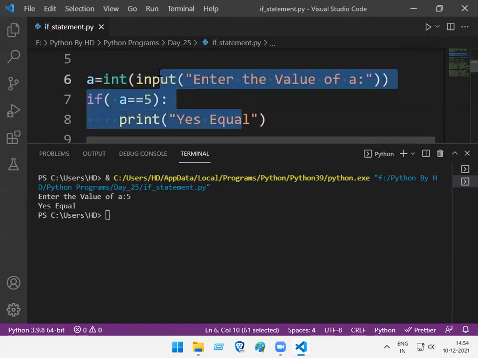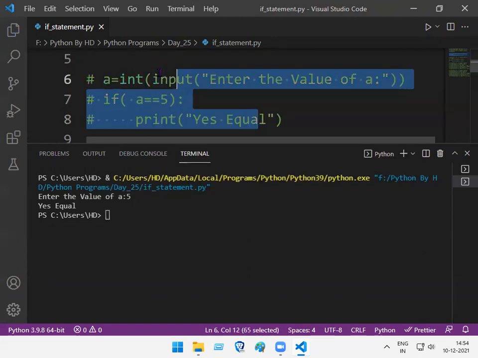Okay. So when will the if condition get executed? Only when the condition is True. Or else it never gets executed. Mention that point there. If I have only an if statement, listen properly, then you can write in your own words. If I have only an if statement, is there any else part there? No. So if I have only an if statement, it gets executed only when the condition is satisfied. If the condition is not satisfied, nothing is going to happen. Make a point of this one.